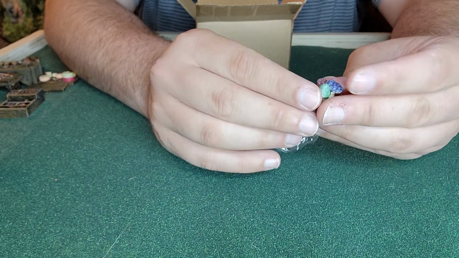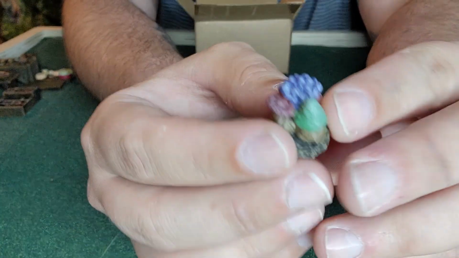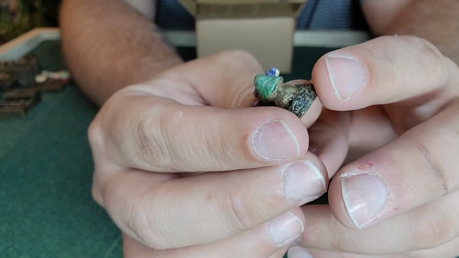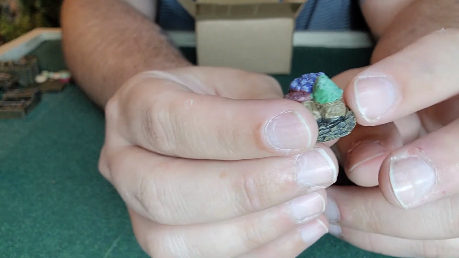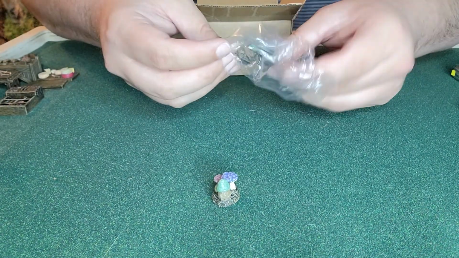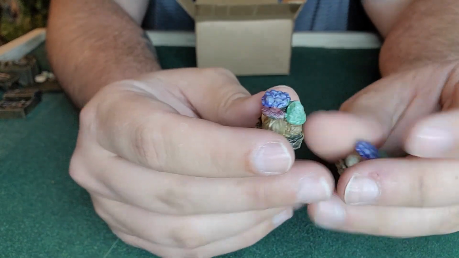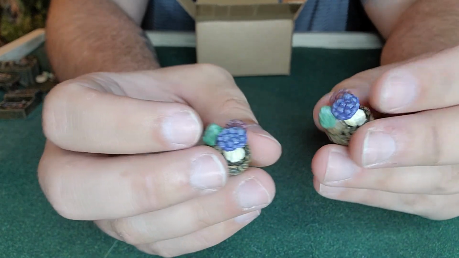Okay, so getting started here, we have our first little mushroom patch. Absolutely beautifully painted. Has the nice rocks in the bottom. We'll probably go well with pretty much any of the terrain. All the Dwarven Forge stuff seems to go perfect. And it looks like we have two of the same. They are painted up absolutely beautifully. They really are a master of their arts.